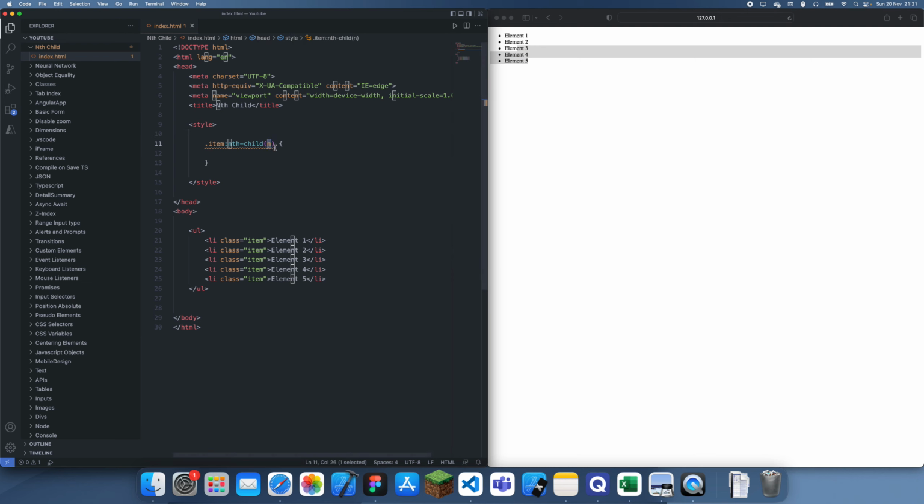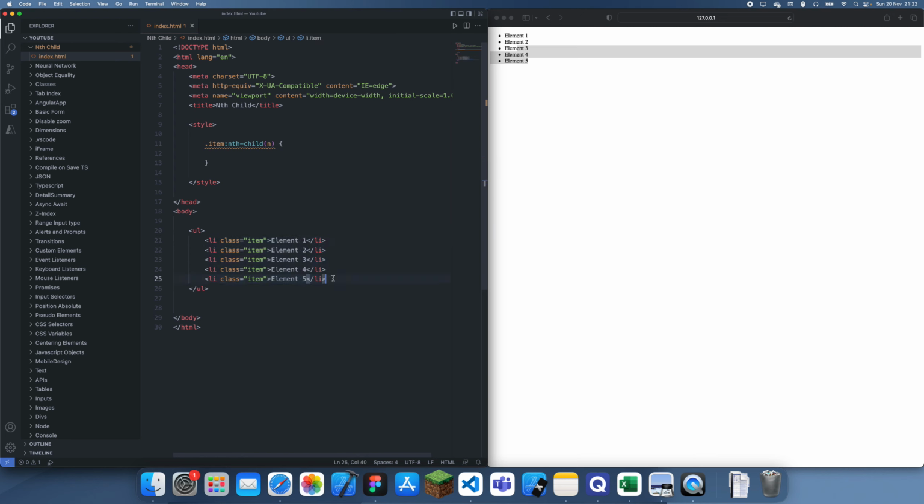It takes in this parameter n, which starts at 0 and then iterates until it reaches the number of elements it's targeting. In this case it's targeting all elements of class item. There's 5 elements with class item, so it's going to start from 0 and go till 4, since 0, 1, 2, 3, 4 is 5.